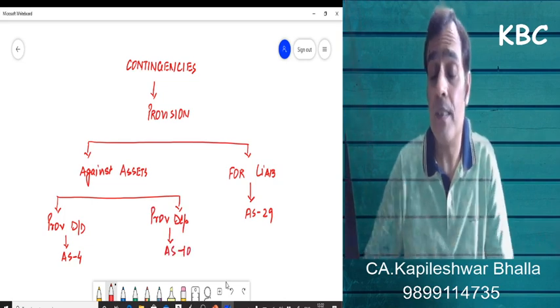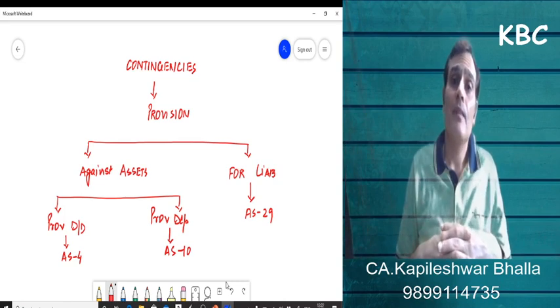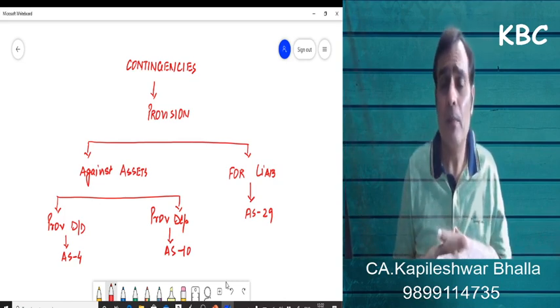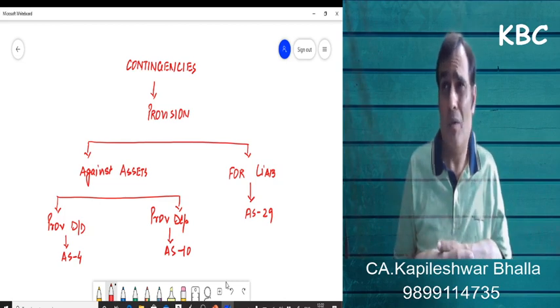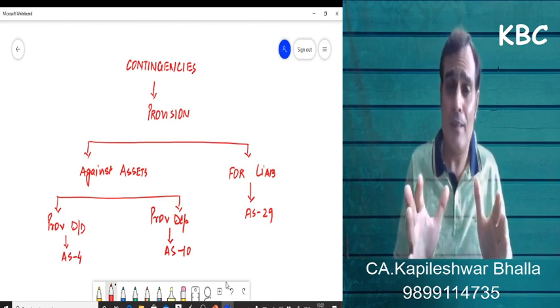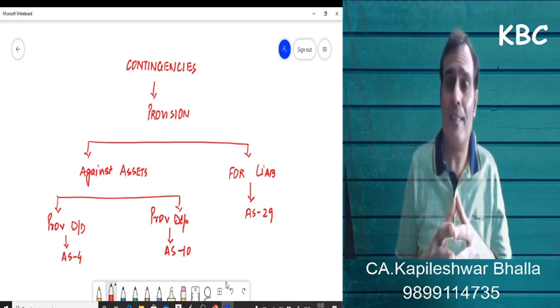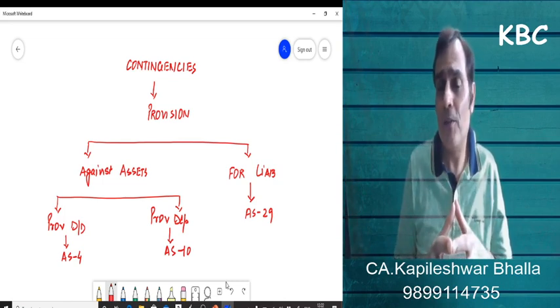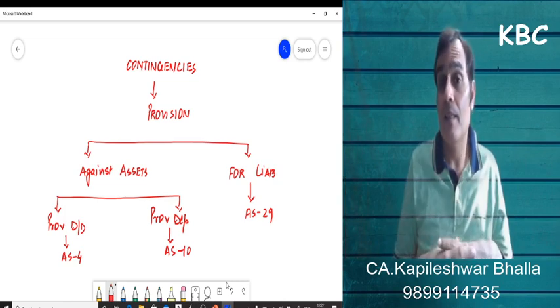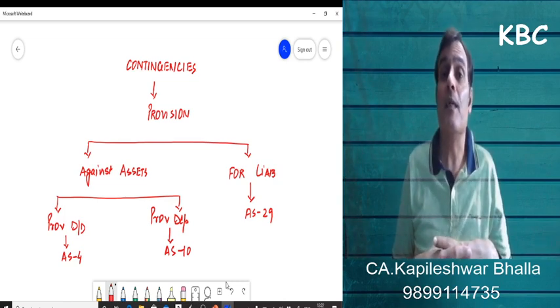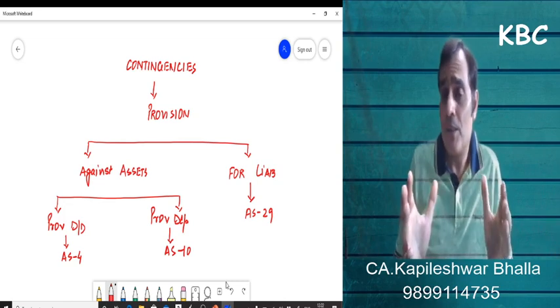And there could be more examples. If you create a provision for impairment, which is a provision against an asset, then Accounting Standard 28 applies.